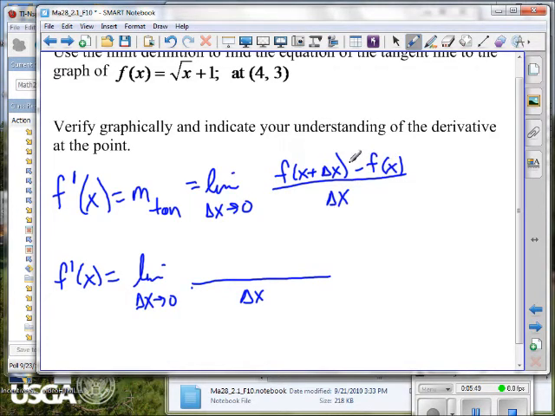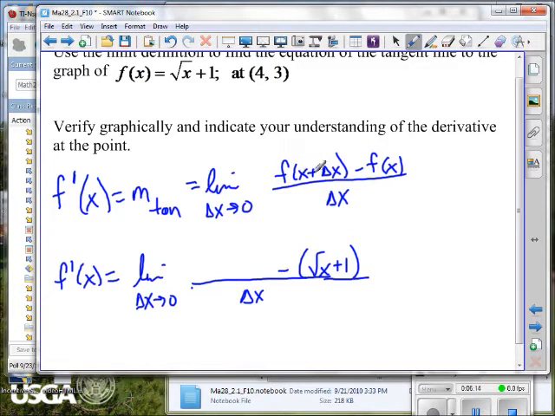In the numerator, we know what f of x is, don't we? We're given that value. So I'm going to put minus, and I'm going to put parentheses. The reason I'm putting parentheses is if I forget them, I'm going to forget that I'm subtracting this whole quantity, and you know that's going to affect the sign between the square root of x and 1. So I need to make sure I put parentheses there.